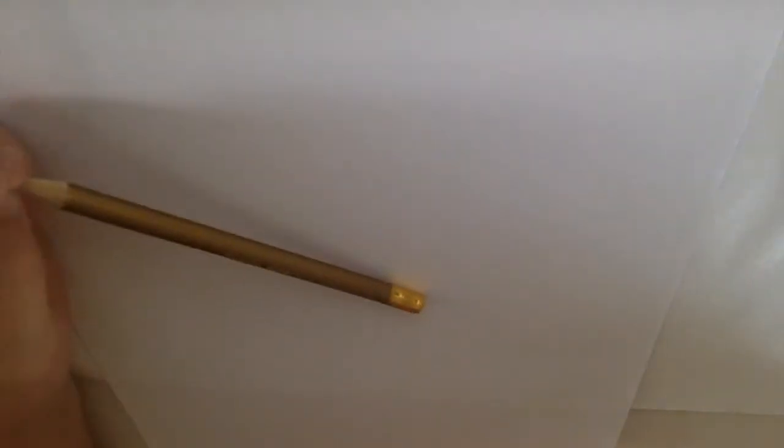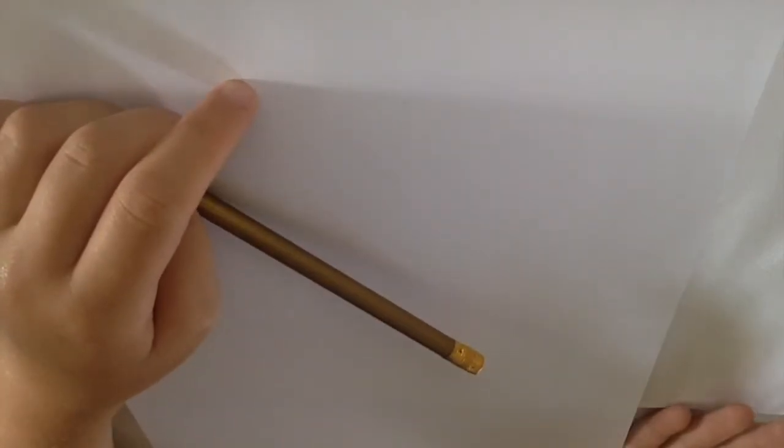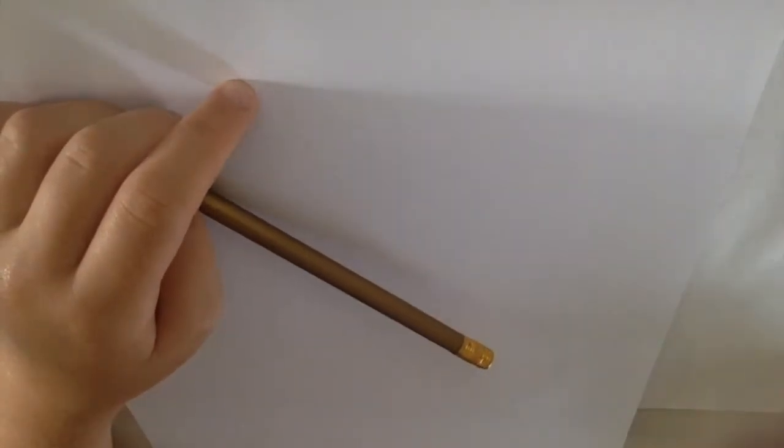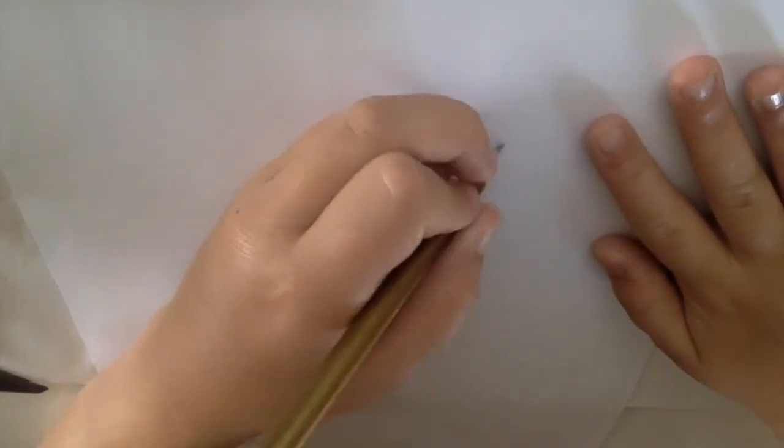Alright, so I'm going to turn my paper vertical as well. And for mine, I'm going to be drawing... Dun-dun-dun-dun! Drumroll, please! Yeah, I'm not doing that ever again. I am going to be drawing a chef. You know, a cook. Someone who cooks things. So, yeah, that sounds fun. And so I'm going to start with the same head shape as my twin did, my sister, Joja. But it's going to be a little different since it's a guy that I'm drawing, a guy chef.